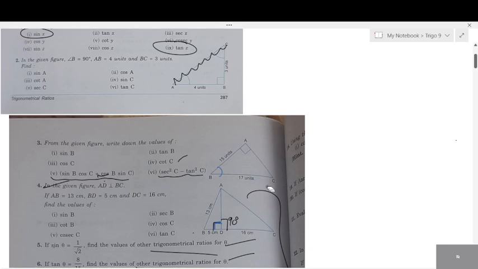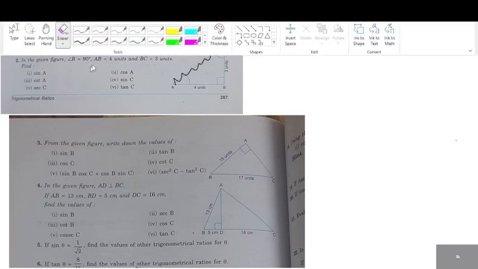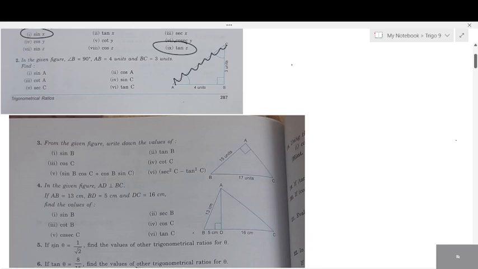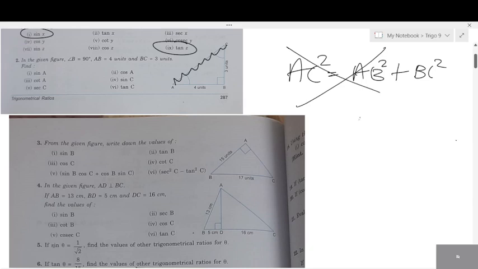We'll do the third one. Again, third one, which side is missing? AC is missing. What is Pythagoras theorem? See, I've seen many students making this mistake. If AC is missing, they'll directly write AC square is equals to AB square plus BC square. Is it correct? This is the major mistake they do. If you write this, definitely zero, students. You won't be able to solve the answer. Even if AC square is missing, this is not Pythagoras theorem. What is Pythagoras theorem? Which is hypotenuse here? BC square is equals to AB square plus AC square.